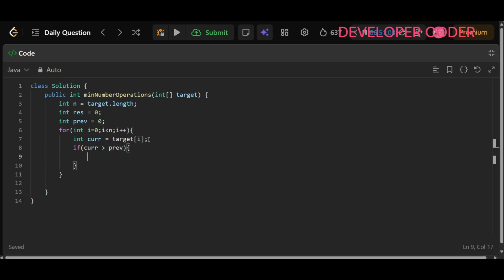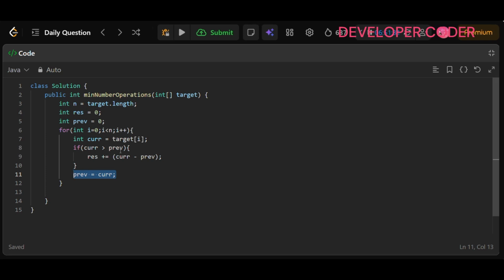Then in that case you have to update your result as result is equal to result plus cur minus prev. And otherwise, you always update your prev as the new cur value. So you are always doing this, and you only update the result value when your cur is greater than prev. And in the end you just return the result.